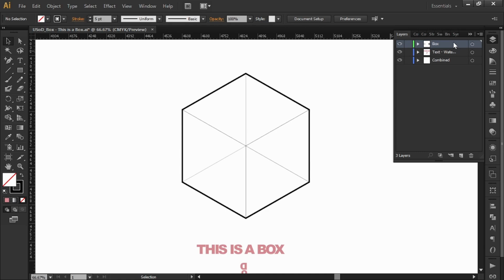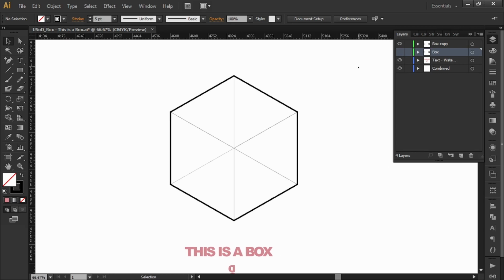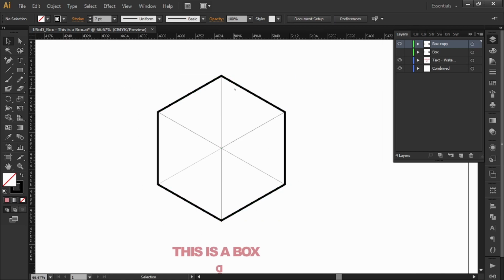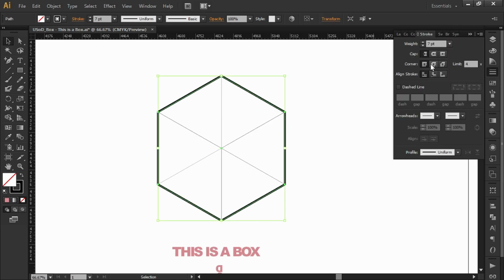Let me just make duplicates here. So let me duplicate this layer here, and let me turn it off. And so another option is we can give this a thicker outline. So maybe like 7, you see? So now it's really emphasizing the form, okay? Let me just change the name of this layer so we can really understand and compare. So let me turn these two on. So you see the difference? And we can maybe round this off if we wanted to. There we go, like that.